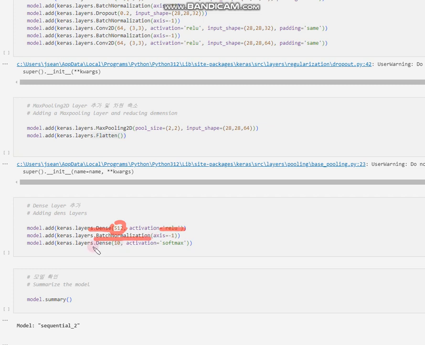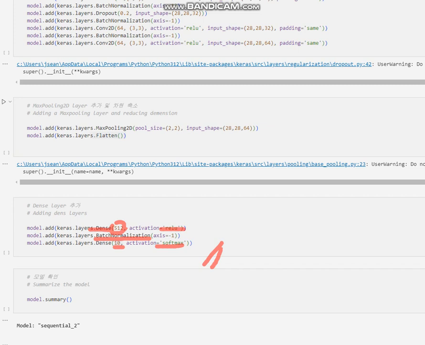The final layer contains 10 neurons, each corresponding to one of the 10 output classes. The softmax activation function is applied here to convert the outputs into probabilities that sum to 1. Now we have completed the model building process.